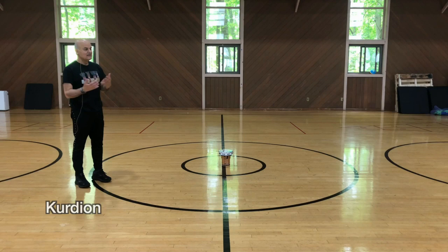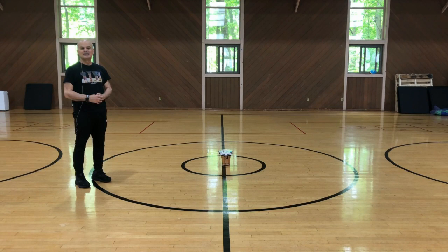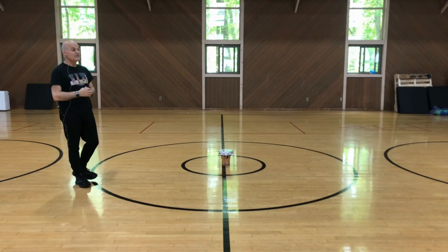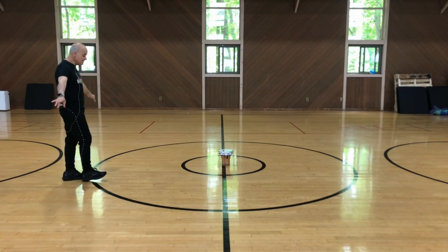And I was sitting with my musician in his studio making the music, and I was trying to find the right word to call it. And he brought me the name, Kurdion. Yon in Hebrew means make it small, like katan, small. So thanks to Itamar, my son, for helping me find the right name.